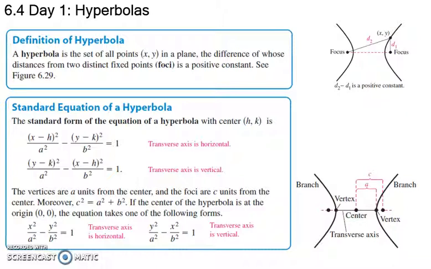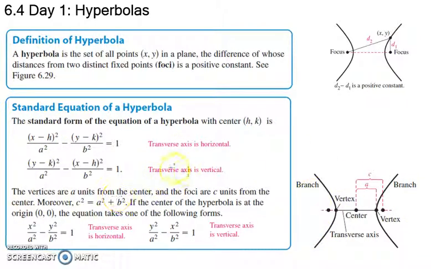The next difference is the fact that since it is subtraction, the order in which the x or the y comes first is going to be significant. So if the x comes first, it's going to have a horizontal transverse axis, and that just means the line that's going to contain the center, the vertices, and the foci. So a horizontal one looks like this, so it's going to open up to the right and the left. So if x squared comes first, we're going to open up like this.